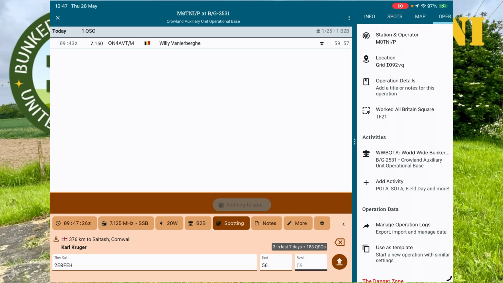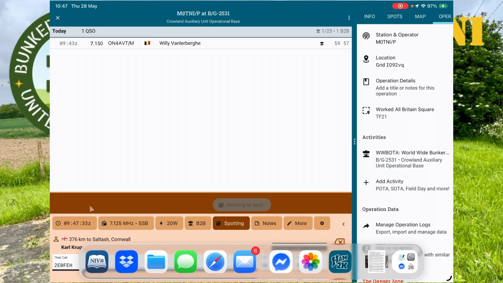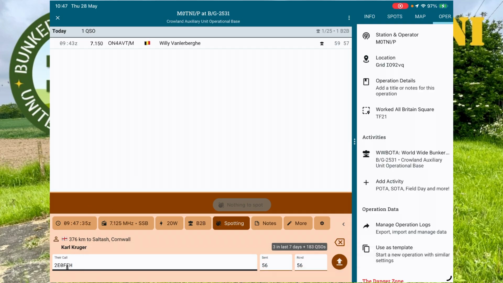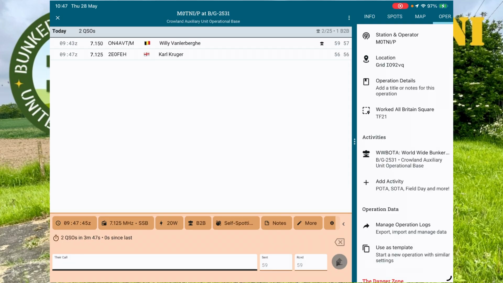He can be more than that. He might give me the same. I'll hit 5-6. You notice it's popped back here to the call sign area. That's okay. You might want to modify that. But basically, once you've got those details in, you can hit the input button or you can hit return, and there he is. He's now in the log.